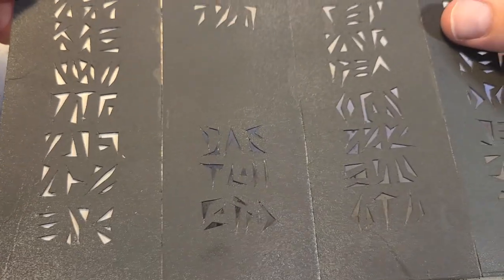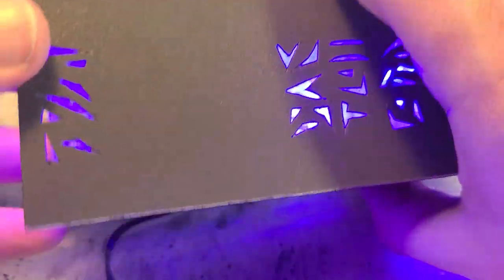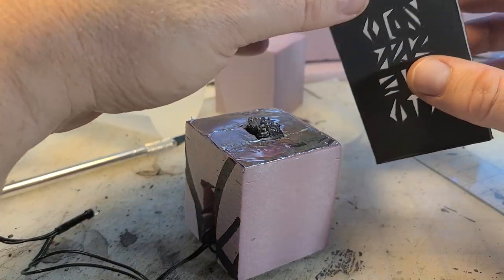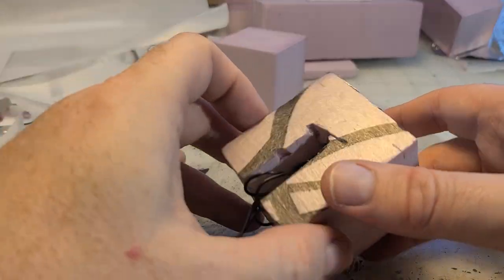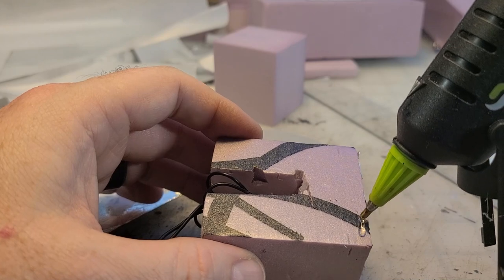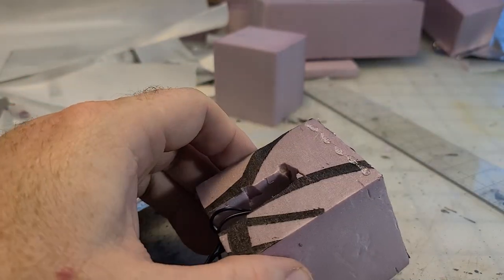You're going to run a track of hot glue around all edges. That hot glue is gonna stick to the tin foil and work like a track system to hold the parchment paper in place. And as long as nobody's poking at your runes, it's gonna hold really well. And if you see somebody poking at your runes, man, get them out of there. You're banished.